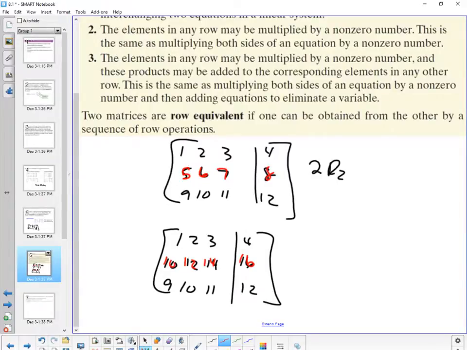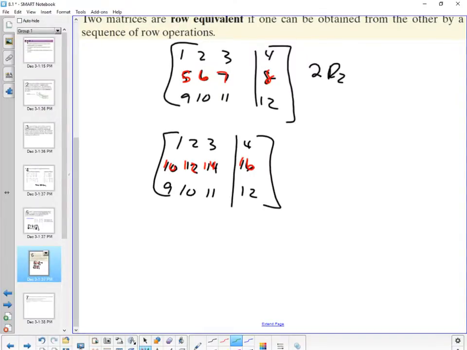You really want to listen, because if you don't know the notation and you mess up these rules, you're wrong. You just lost points. Okay? Here's the next rule. I can take row 1 multiplied by 3, and I can add those values to row 3. That's my notation. So let me show you what that looks like. So please watch.